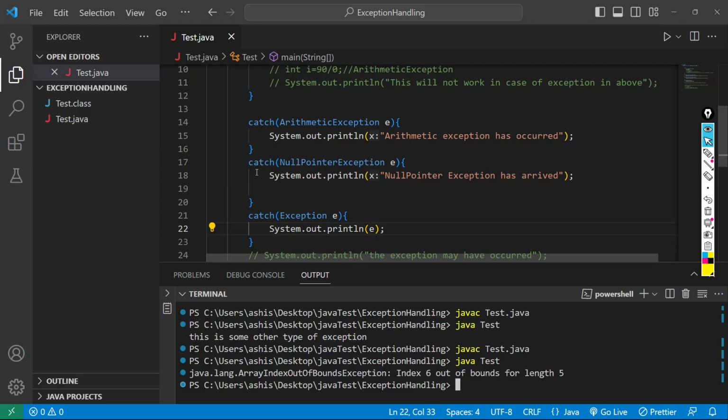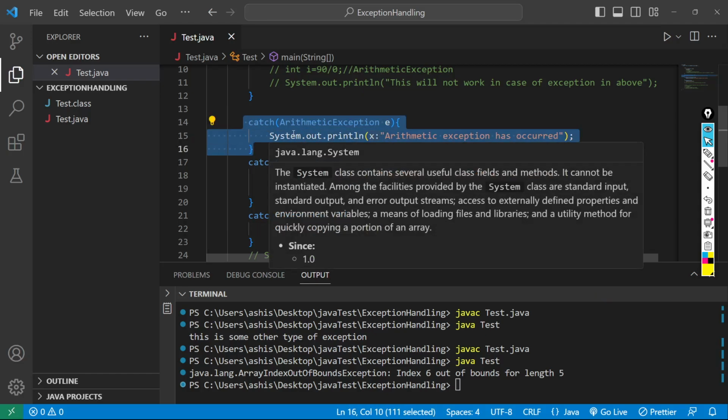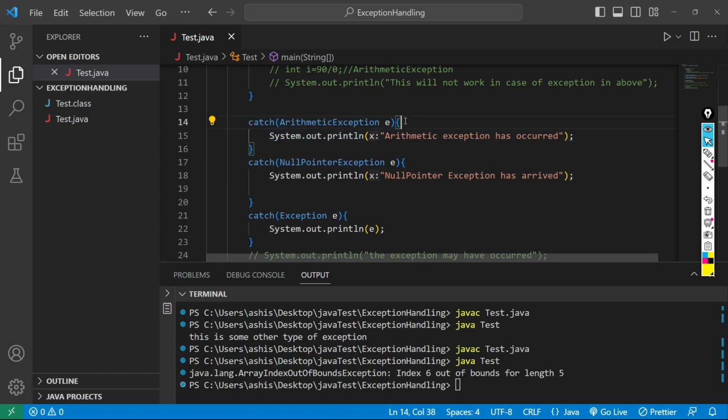So the simple way of handling this: the array index out of bound exception object would be coming from above, which would not be caught by this particular block, because it is catching only arithmetic exception objects.